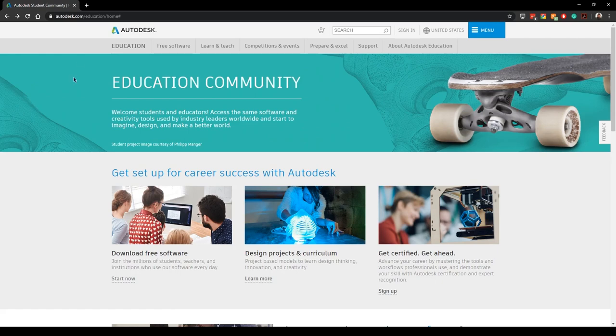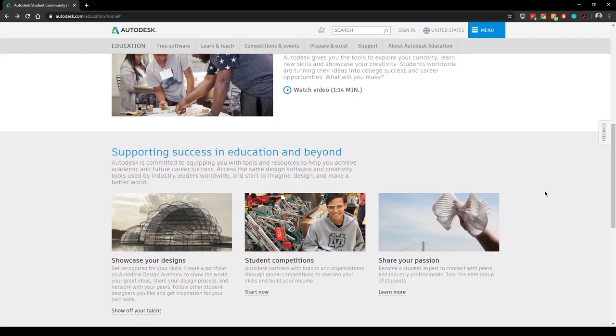So we're going to be navigating to the main educational website, which the URL is autodesk.com/education. The first few steps are going to be in your hands, as you need to go ahead and create an account with Autodesk so that you can download your student version of Maya. But just to point you in the right direction, if we go and we hit the landing page, as you can see, we are in the education page of Autodesk.